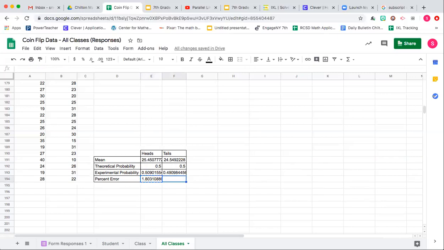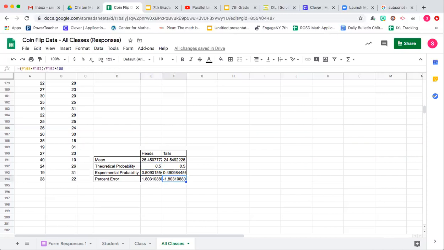Oh, we did beat it. Look at that. All right. So the percent error in this case is just a little bit under 2%. That is extremely accurate. Like I said before, if the percent error for 193 students was super high, I would say that the coin probably is not accurately balanced, and the theoretical probability should not necessarily be 50-50. But the more students' data that we look at, you can see the closer we get to that theoretical probability.